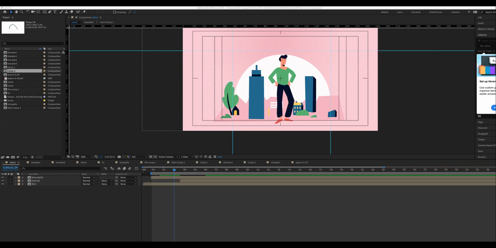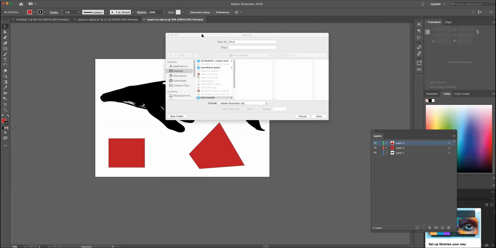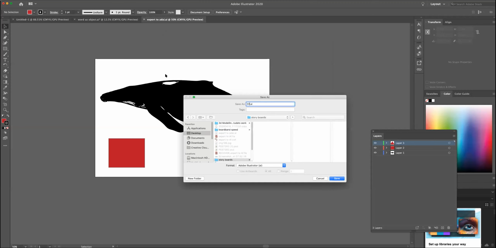Let me share again because I tend to forget. Can you see me now? Okay, this is your first scene. For example, you have like 6 or 7 storyboards, so this is the first scene, with all my layers. I'm going to save as scene 1.